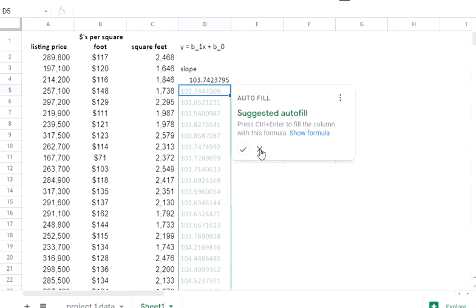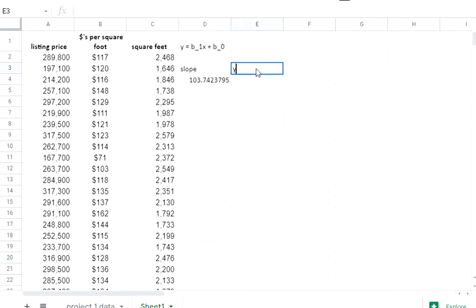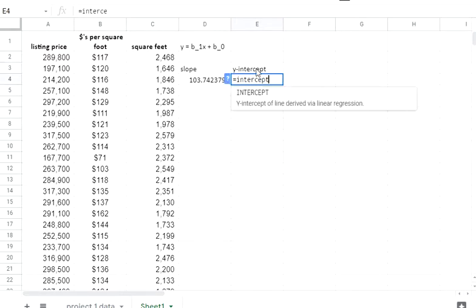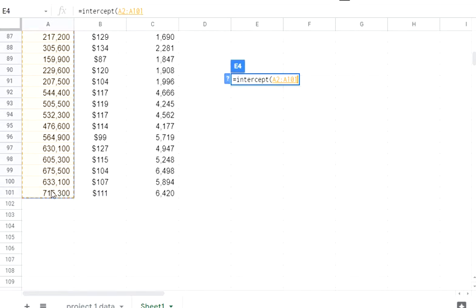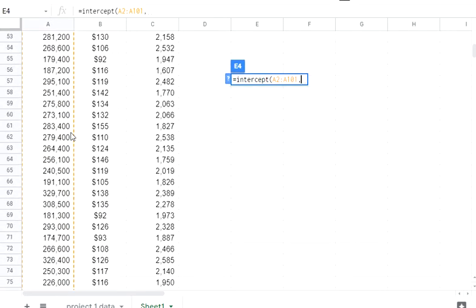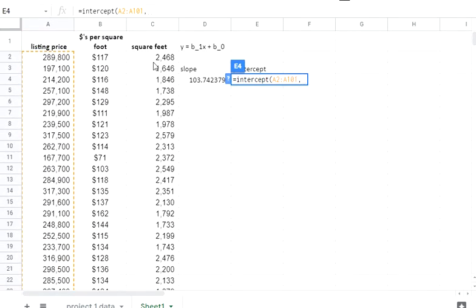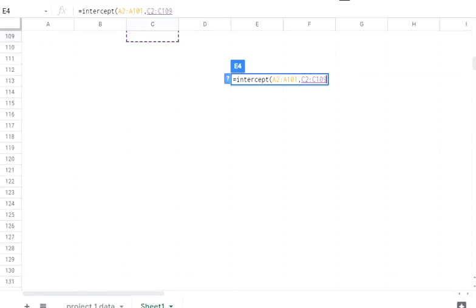So there's our slope. The y-intercept, same thing, type equals, but intercept is the keyword for the y-intercept. It's got to be the y value first, put a comma, then the x value. I don't know why they went y first and x second when they made the program.